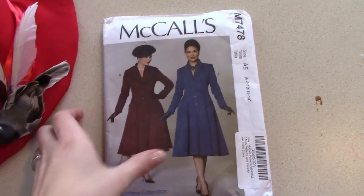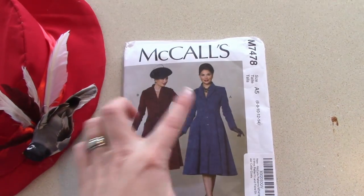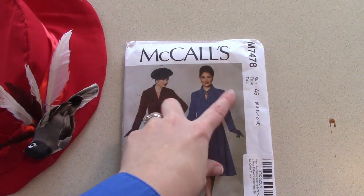Okay, this is the pattern that you want to use for her fancy coat. But you're going to want to add like another layer of ruffles right here.